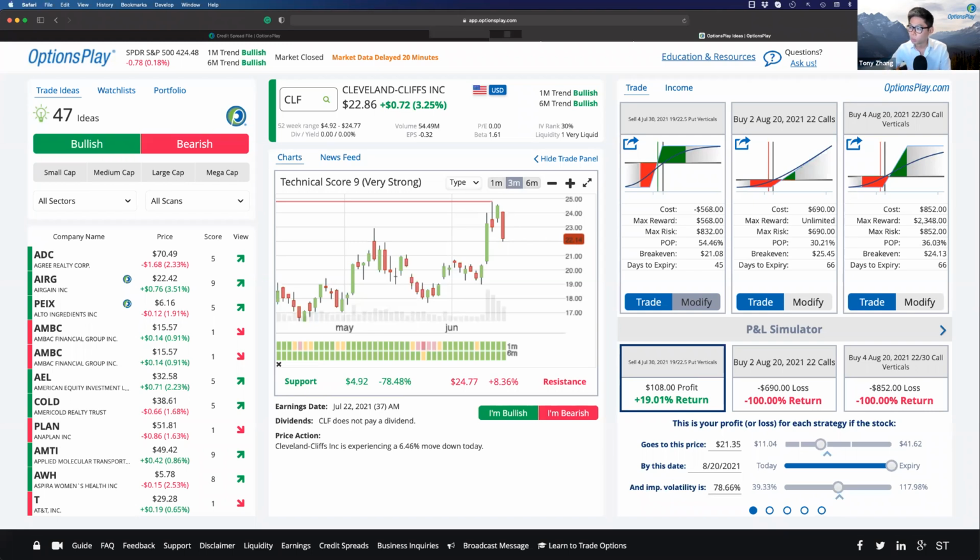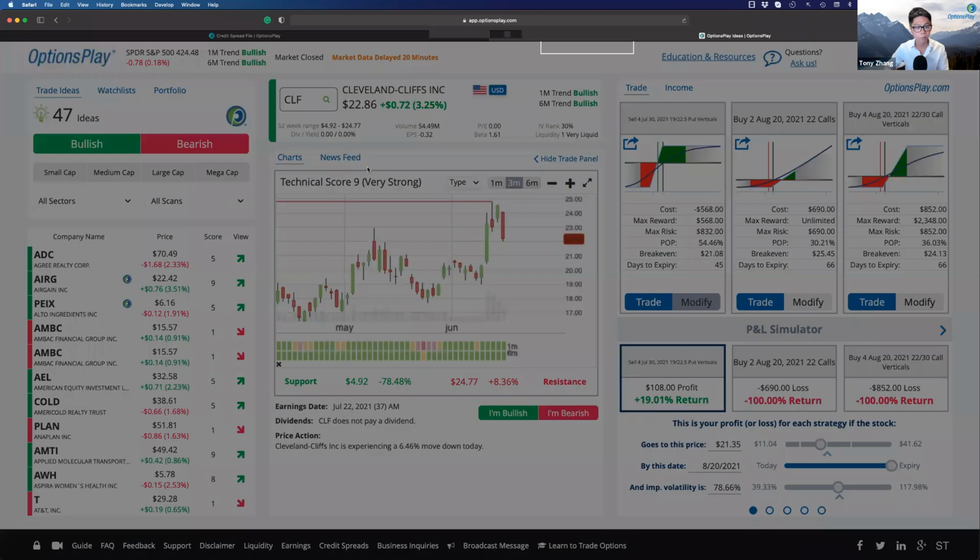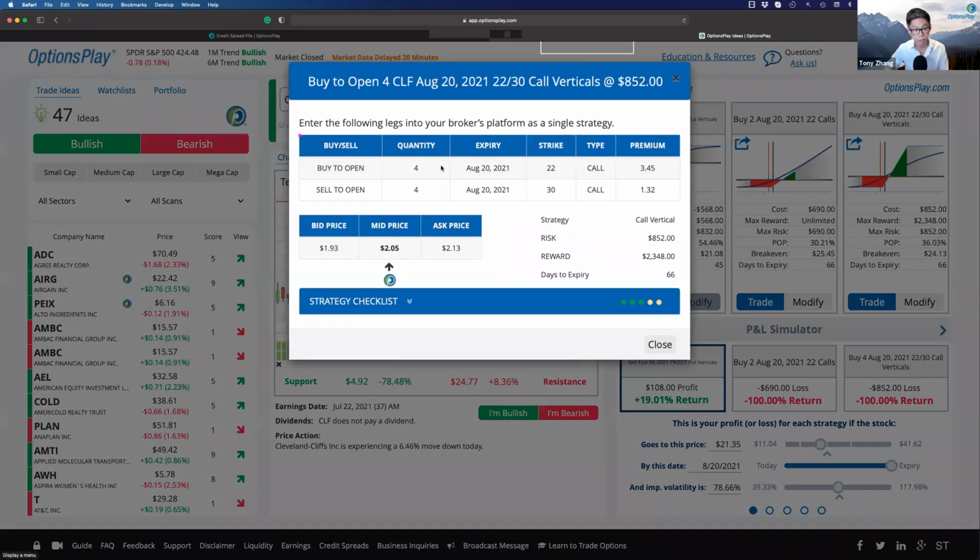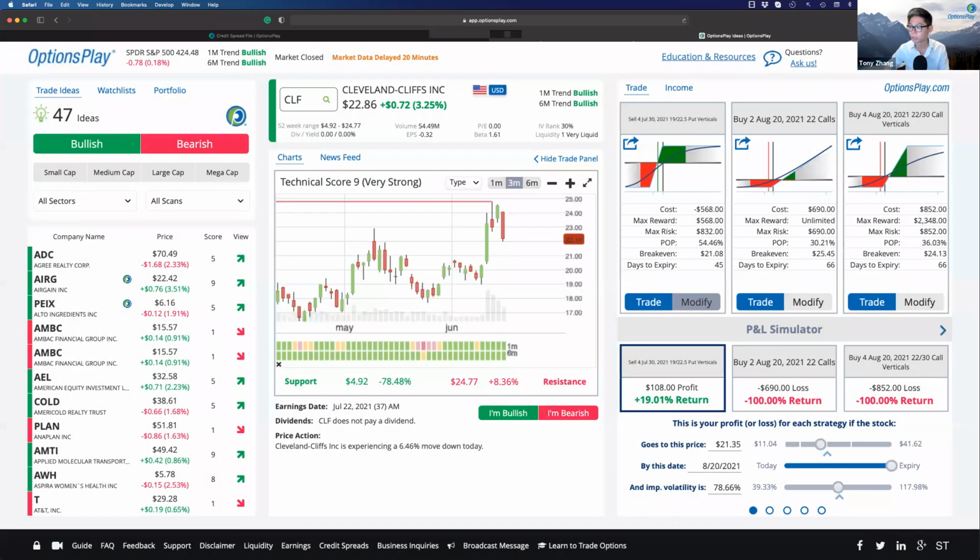We did well this morning on Lockheed Martin put spread. Alex, yep, we just closed out a Lockheed Martin put spread this morning for a profit. Does your platform do trading as well? So no, we do not do trading. When you click on the trade button, this is how you enter the trade into your broker's platform. You can enter this directly into your platform with the instructions on your screen.